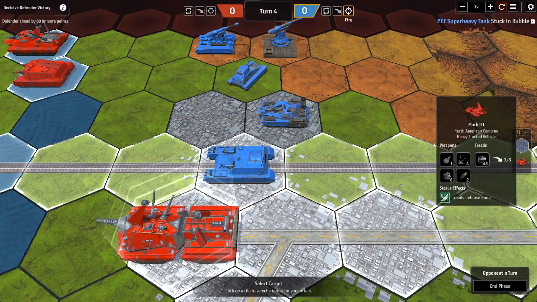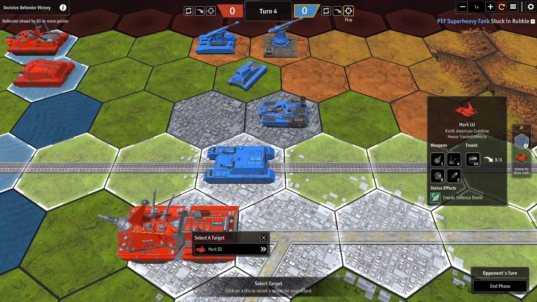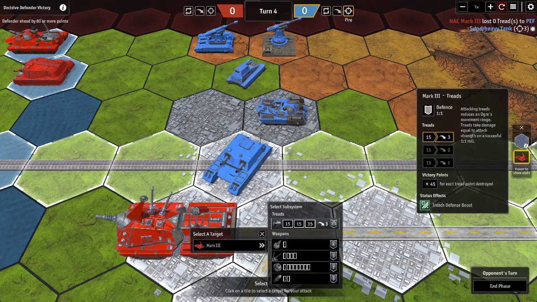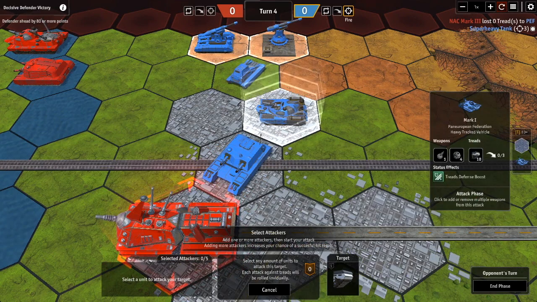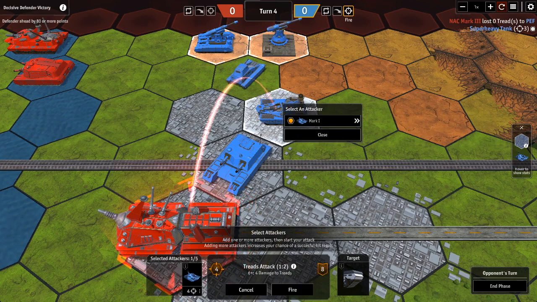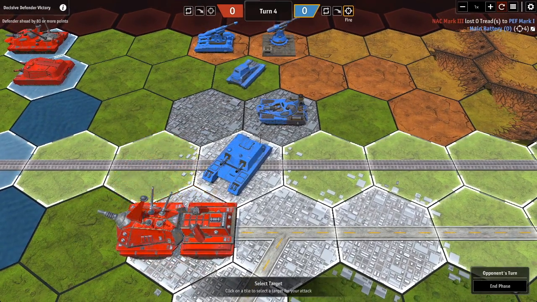if we're attacking heavy tracked vehicles, you'll notice that it shows that it has a treads defense boost. So when you're attacking treads on an ogre in a town, normally you need a 5 or 6 to hit them. But because of the defensive bonus, when you try to attack the treads, you need a 6 or better to hit. So it makes something that is already hard to hit even harder.